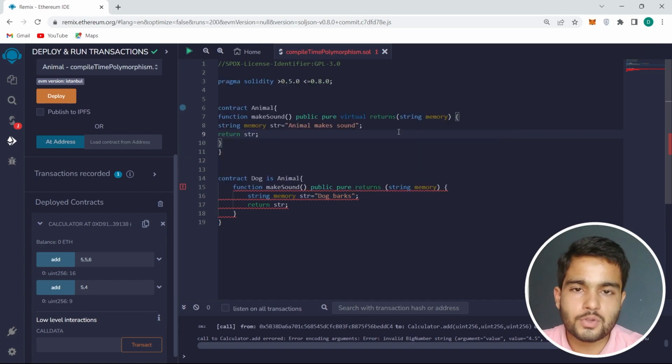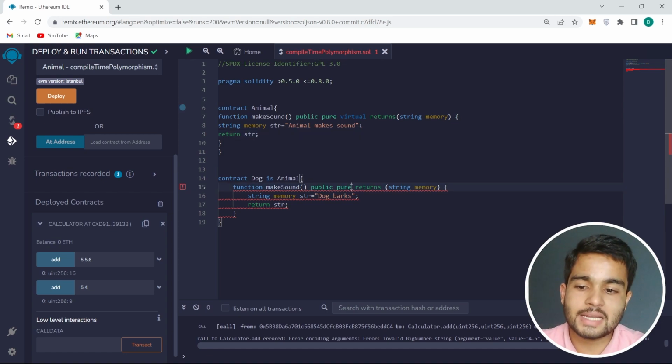So if you want any other class to override the function that you have created in the base class, you will have to create that function with the virtual keyword. That's the theory. Please note it down, because it is very important in the Solidity programming language. Now, if you are a derived class creator and you want to override any function, you will have to write the keyword override.